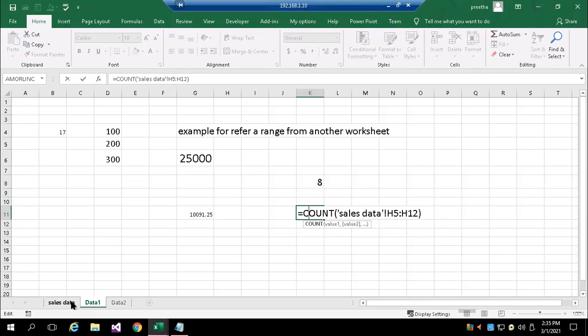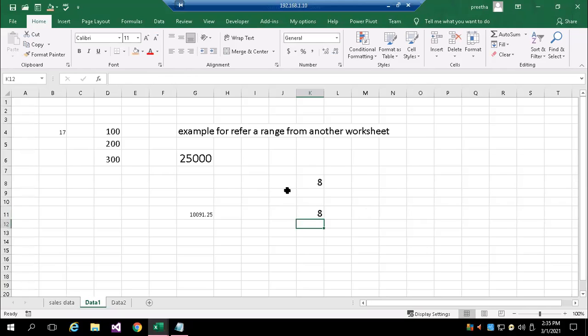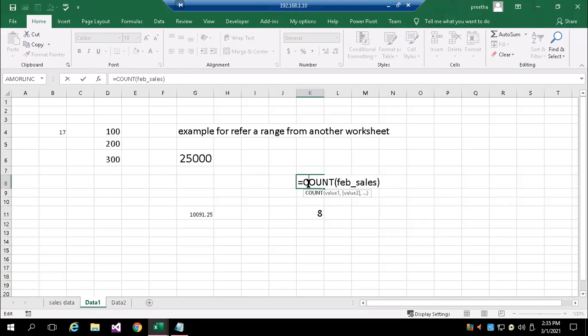It's very open addressing. Okay, so explicitly we are giving the sheet name and range address. But in this, the sheet name and range address is lengthier and it is very hard to remember every time. So this naming can be used. Both the methods are right, and that means both the methods are valid.